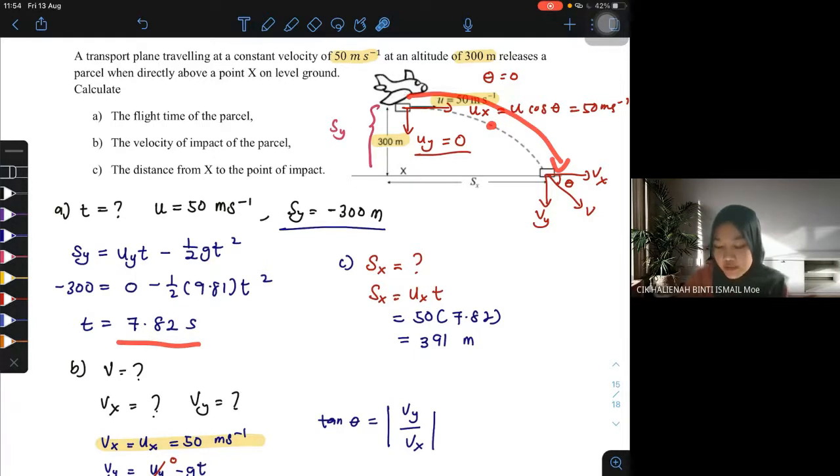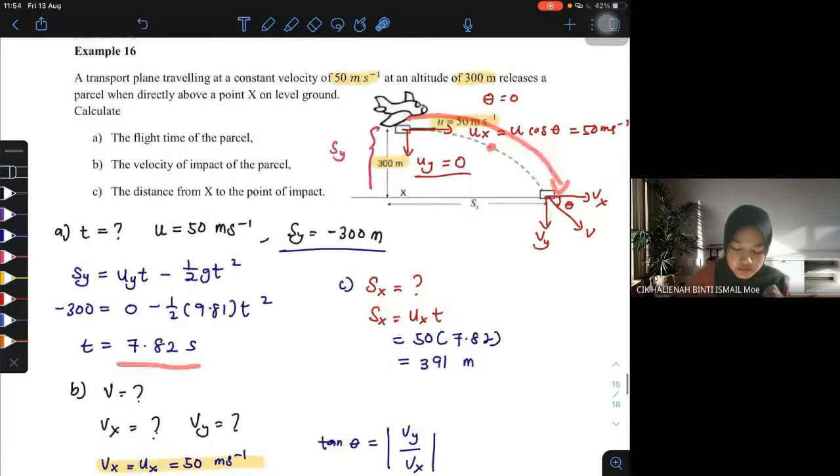Okay, so this one, we have another few example actually, example 17 until 20, but we don't have time. This one, okay, I will try to do the video if I have time, ataupun kita akan buat Google Meet. Okay, I'll decide later lah. Adakah kita akan buat Google Meet next week ataupun misalkan buat video. Okay, sebab we left with a few example only. So basically minggu depan kita sudah boleh masuk chapter 3 actually.